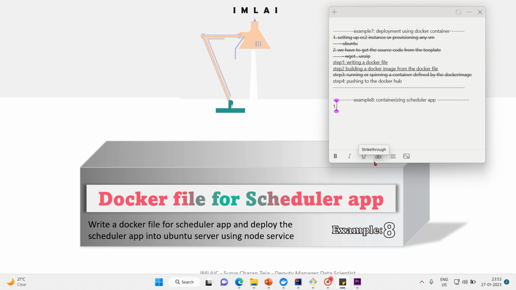First, step 1, create a GitHub repository.